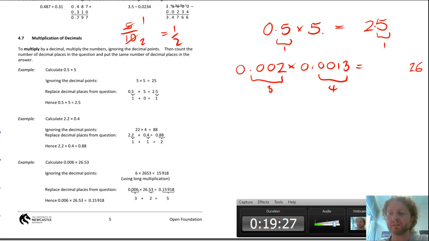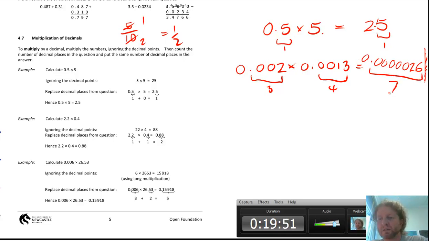Consider that 26, as weird as it sounds, to be written up against a brick wall. That's just to remind me that I'm not adding zeros to the right of it. That doesn't make any sense. I've got to move to the left of it. My 7 decimal places: 1, 2, 3, 4, 5, 6, 7. There it is. Yeah, I've got 7 decimal places: 1, 2, 3, 4, 5, 6, 7. And the 26 was part of it. Perfect.